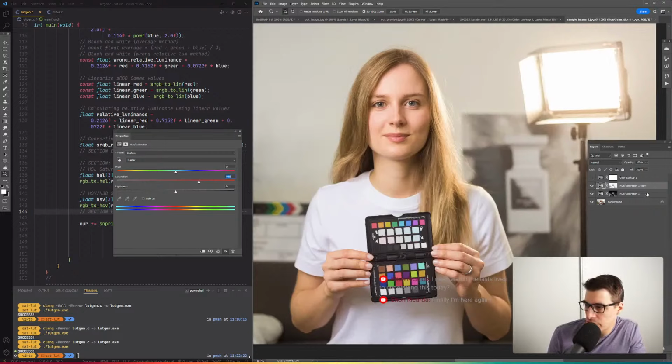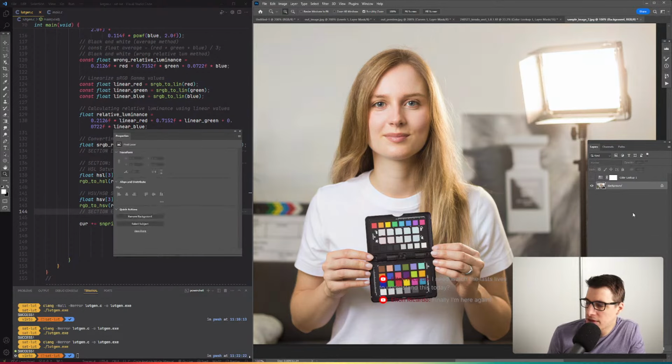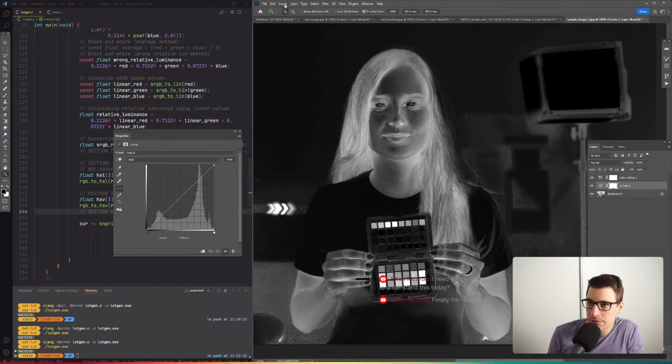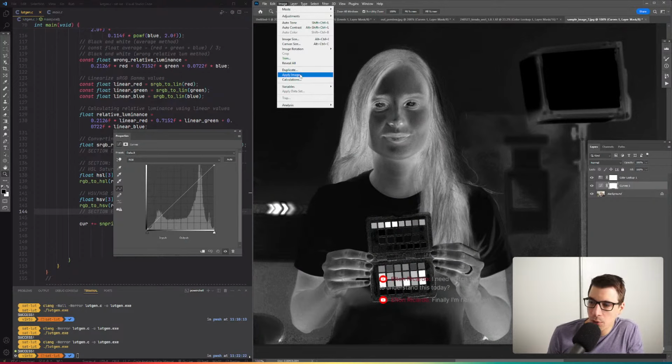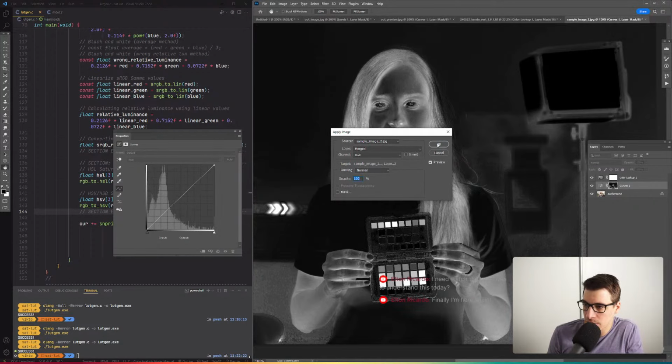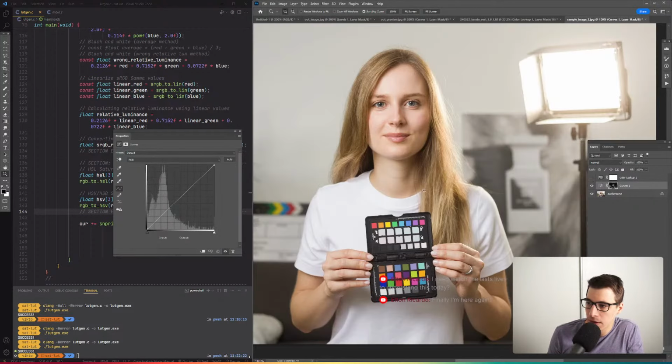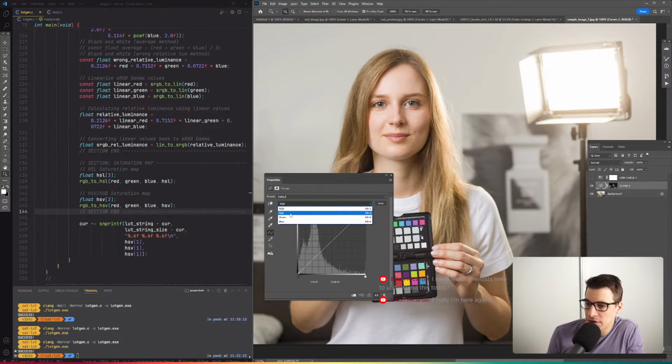The other thing that I showed, I remember, is if instead of a hue and saturation layer, you were to use, for example, a curves adjustment layer. So let's say I create a curves adjustment layer, turn on the saturation map LUT. I do the same thing. I apply the mask into the curves adjustment layer, right? So I can turn this off now. So it's inside, if I click on the mask, this is the mask. And now what you can do, and this is quite useful in film emulation, you can kind of start to pull down the more saturated values to give them some depth, right? Some density, if you will.